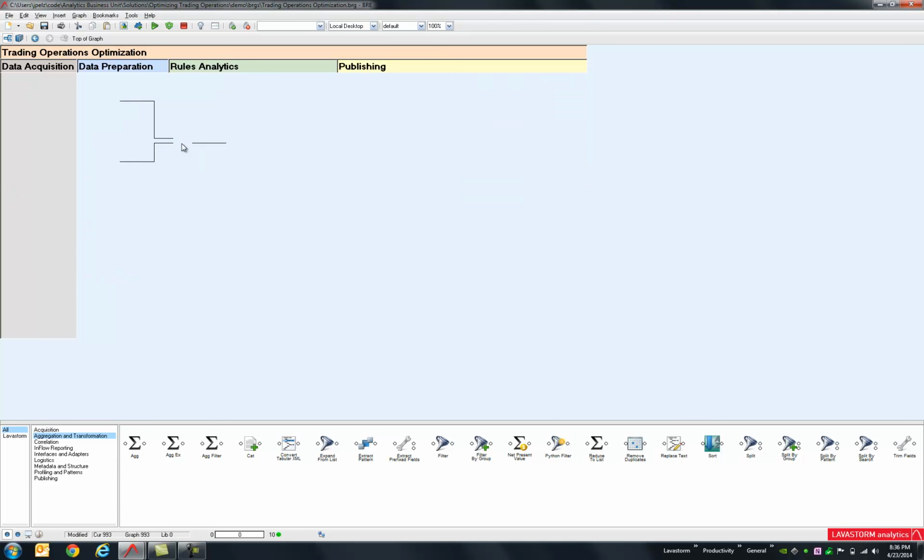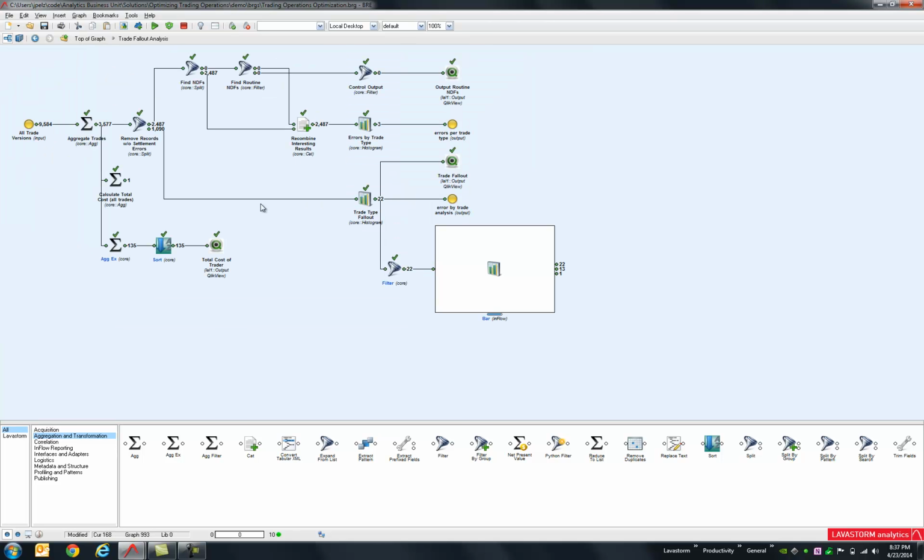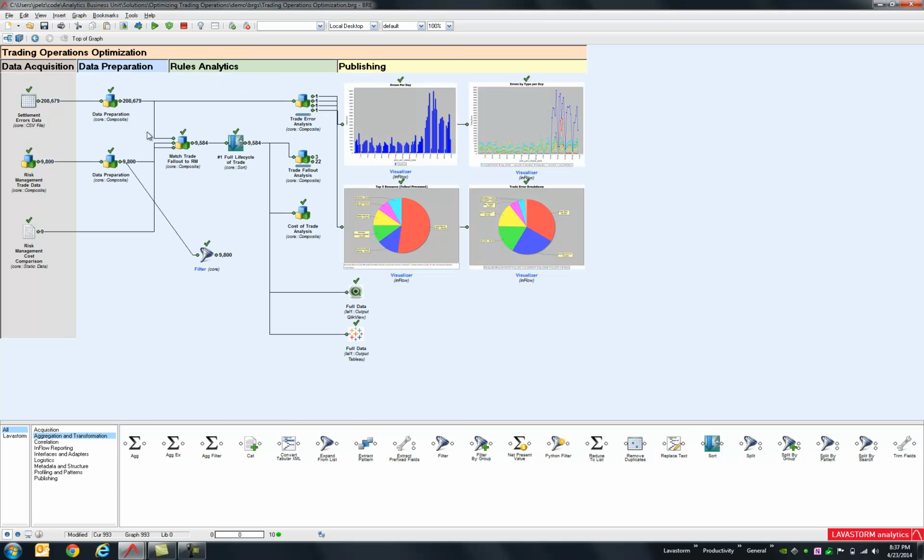These stacked box icons you see scattered throughout the model here are what we refer to as composite nodes. Composite nodes are really just visual containers of other nodes. So if we drill into this composite node, we see a series of other nodes doing something specific to the data. And we can go back up to the higher level view as well. So again, they become logical visual containers, or a way to organize your model into logical groupings.